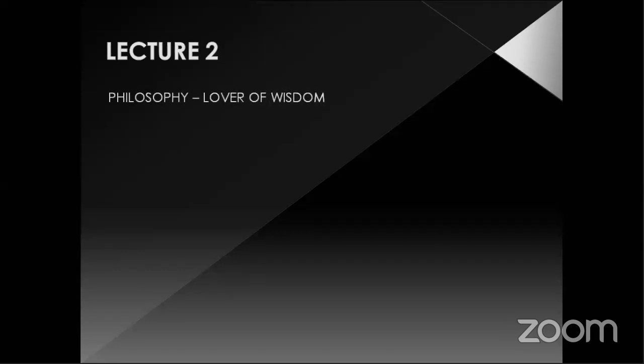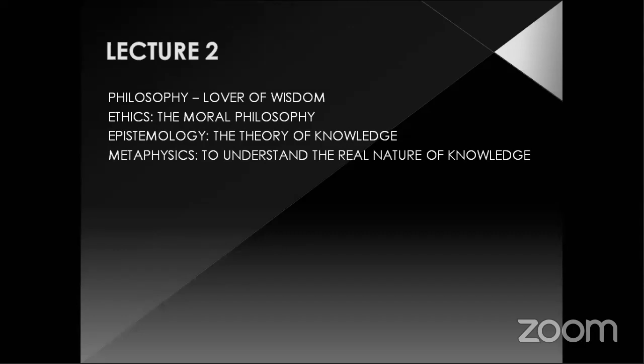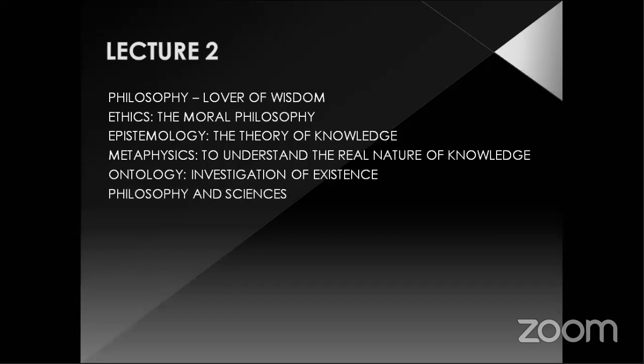In lecture 2, we have seen philosophy, which is basically the love of wisdom. Then we have also briefly introduced ethics, the moral philosophy; epistemology, the theory of knowledge; metaphysics, to understand the real nature of knowledge, which is a very important aspect of philosophy; ontology, investigation of existence, what it takes to come into being; philosophy and sciences, how they are related and what the schisms between them are; roads to enlightenment and enlightenment. These are the topics that we discussed in lecture 2.